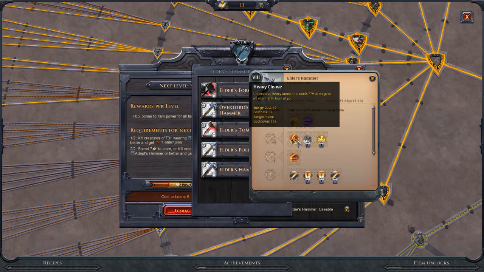Heavy Cleave unleashes a heavy attack that deals 779 damage to all enemies in front of you. 40 energy cost, 1 second cast time and 15-second cooldown. Does a lot of base damage, like a ridiculous amount of base damage. However, it's quite hard to hit. Pretty much everyone will dodge this if you don't have them in some sort of crowd control for it. If you can get them in this though, it gives hammers a way to actually deal some significant damage in a fight.